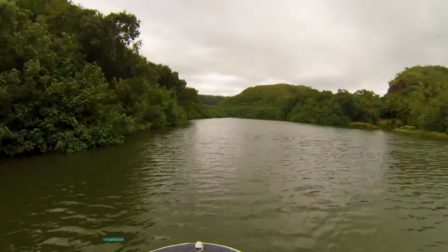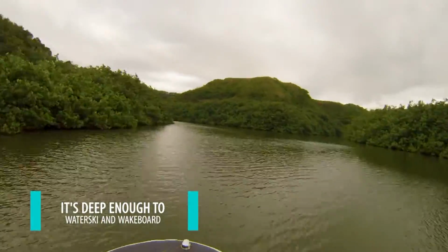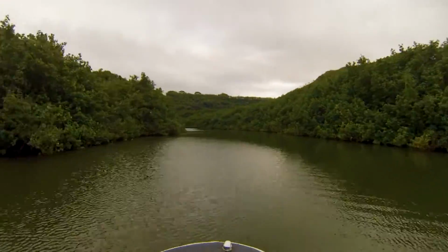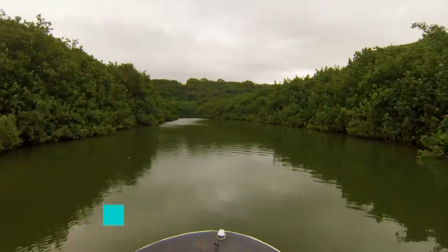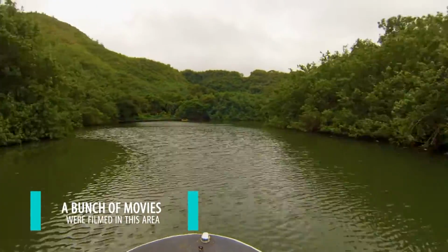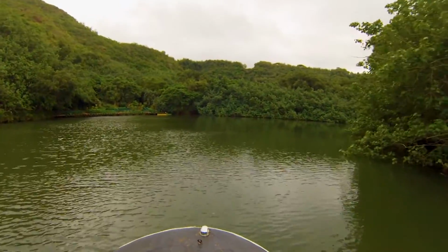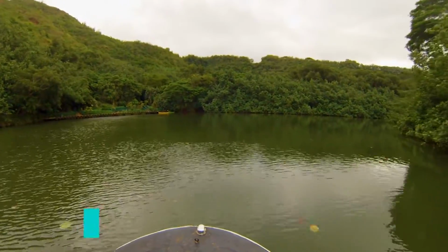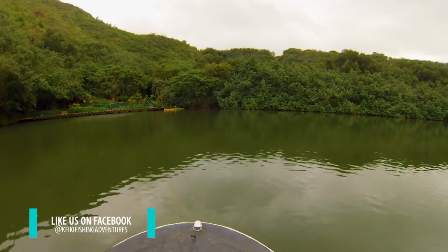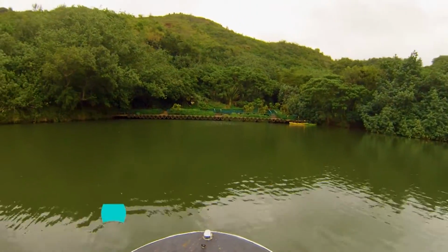The Wailua River is one of the few rivers in Hawaii where you can water ski. This is the dock for the big boats going to the Fern Grotto.